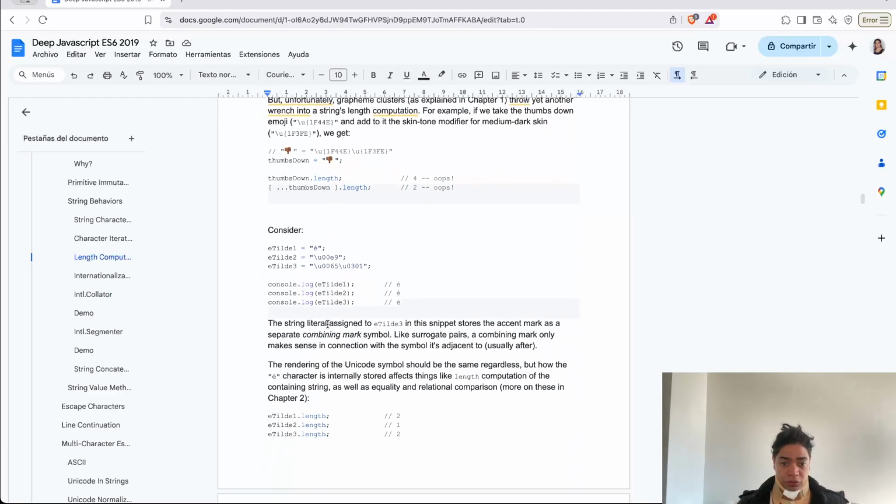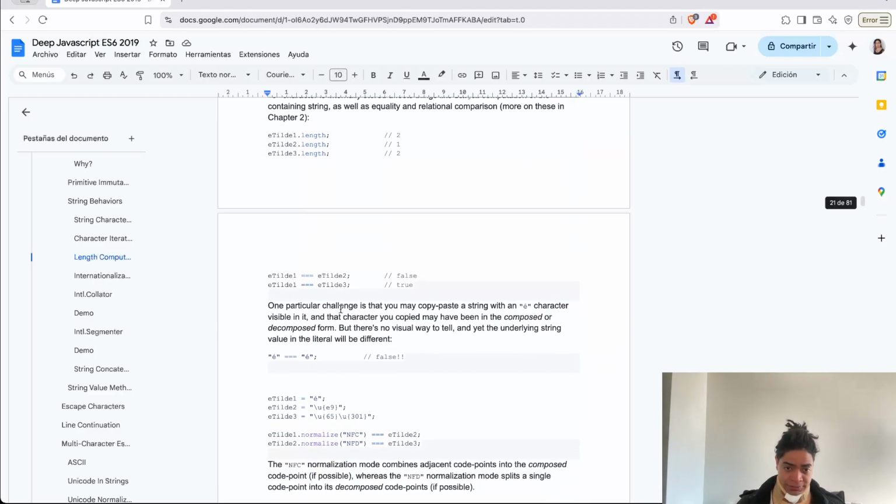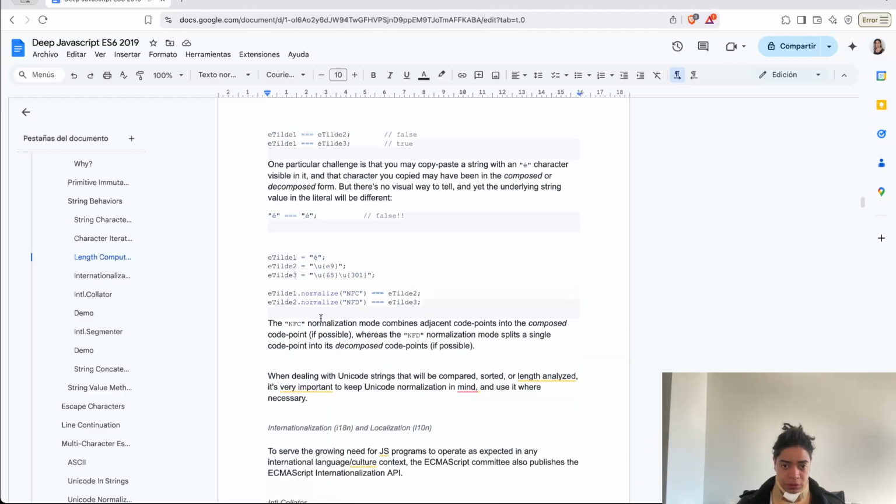So one way to solve that is by normalizing. All right, so you normalize that, or okay, so when dealing with Unicode strings that will be compared. Exactly. So anytime that you need to compare, sort, or calculate the length of a character, it is very important to keep in mind Unicode normalization.